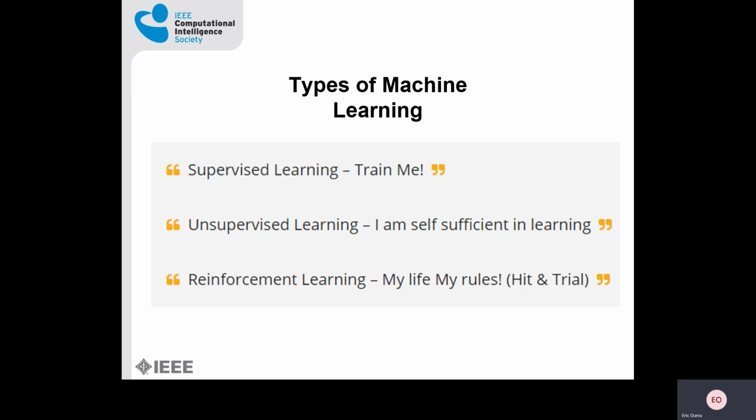So for instance, our program that is to distinguish two images, whether one has a mask and whether one does not have a mask. So you give a computer images of people wearing masks, and you give a computer images of people who are not wearing masks. So you train your model. We'll be discussing more about what a model is.